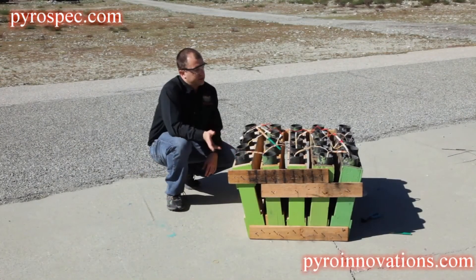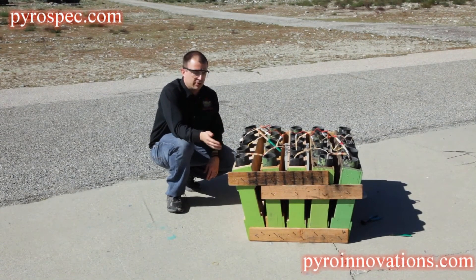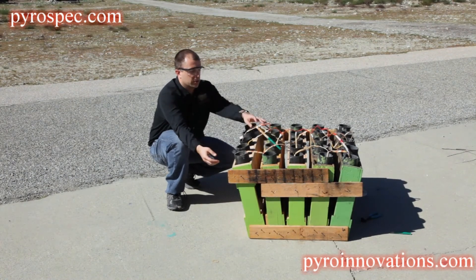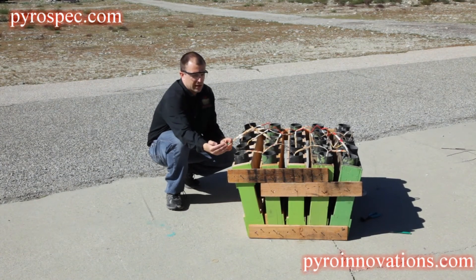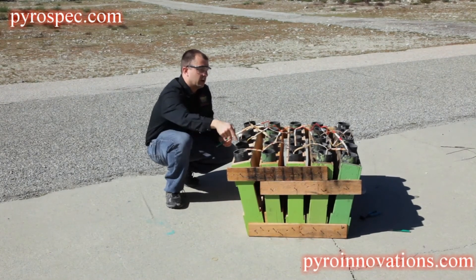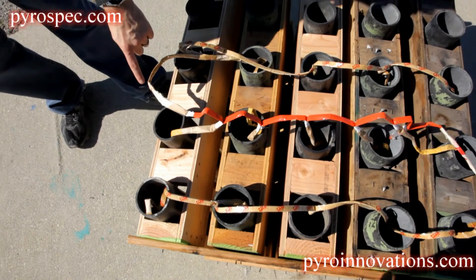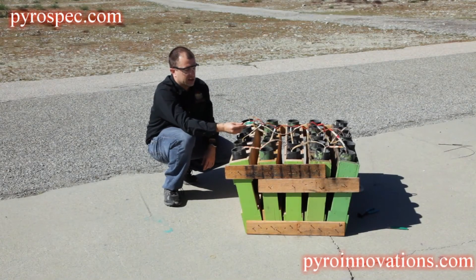In a scenario where you have an entire rack of 25 shots that you want to fire on a single cue — whether it's hand fire or electrically fired — you can do what's called the serpentine method, which is pretty traditional for maintaining a desirable rate of fire. You initiate here with the electric match or a road flare, fire travels that way, then that end is spliced as we did previously, fire travels down the next chain, and it basically serpentines through the entire rack in that fashion.